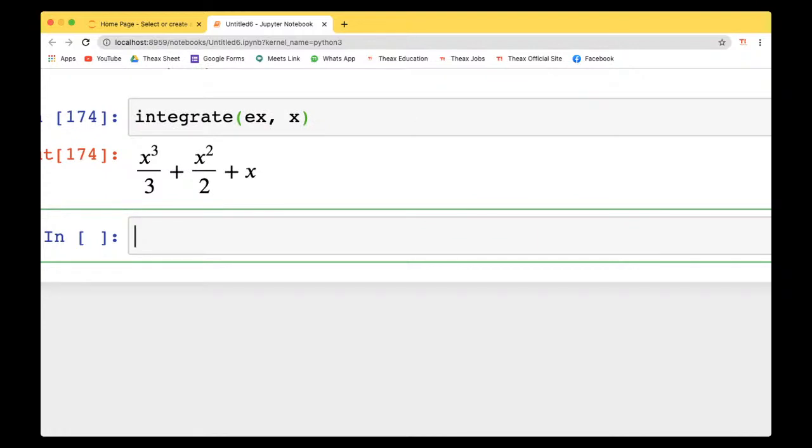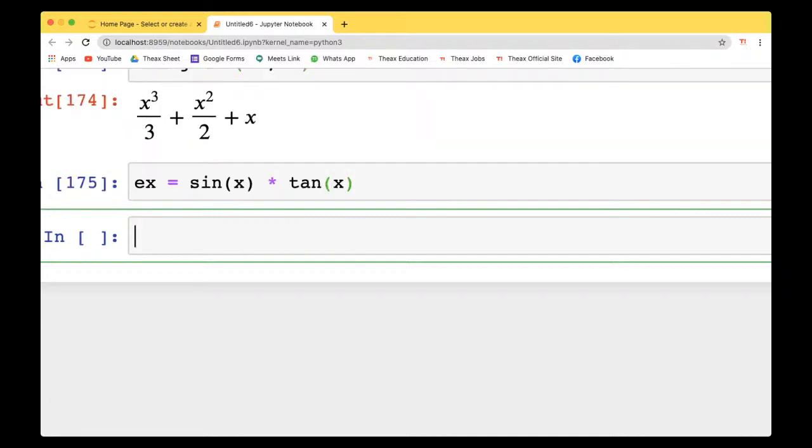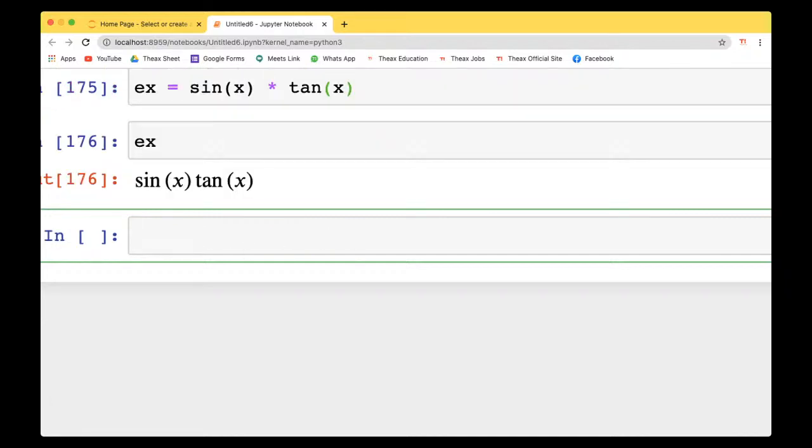But let's say, now if we modify it and if I say it to be sine of x multiplied by the tan of x, right? So what would be the expression? That is sine x tan x, right?